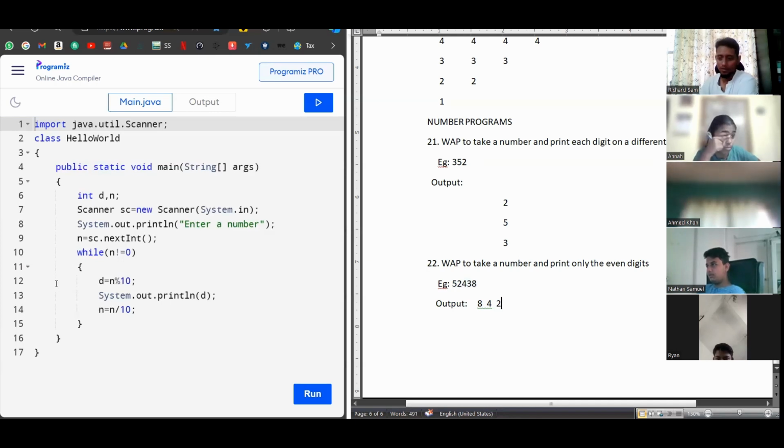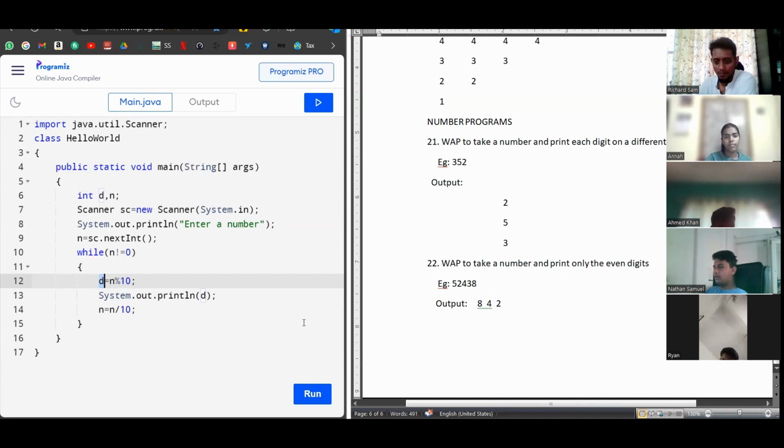Okay. So how do we do this program now? We have to open the if else. Yes, just you're adding one statement. That is, after you extract this last digit D, you have to just check if D is even or odd. If D is even, you print it. That's all. There's no else part. If it's not even, you don't do anything. You just ignore. If D is even, you print it. You know that code for D is even, no? D modulus 2. If D modulus 2 is 0, that means it's even.